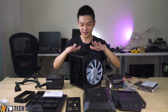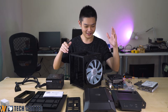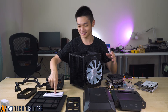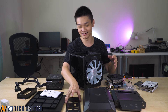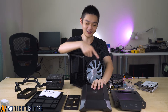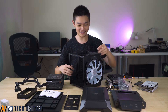We got everything dismantled here. This is the MasterCase H100, Cooler Master's new addition to the ITX lineup. We dismantled it into a few too many parts — the power supply holder, two side panels, user manual, a bar that holds your storage disk, and then the front panel and the top panel. This is the entire case after you've dismantled everything.